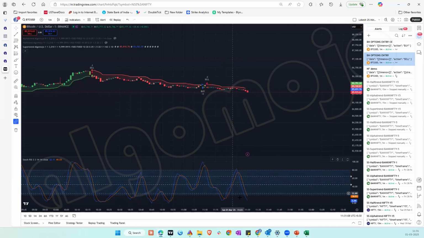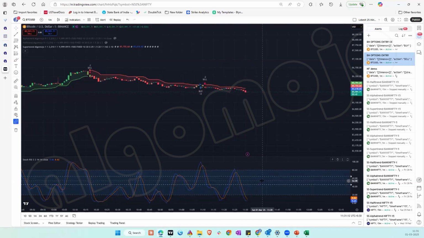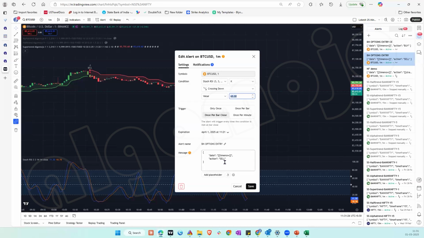So if the RSI from below starts crossing up and the candle closes above 45, CE will be triggered. And if the RSI goes above and starts coming down, the CE will be closed and PE will be taken. So here we will say this is for CE, then this is crossing down a value of 65. We will call this PE.